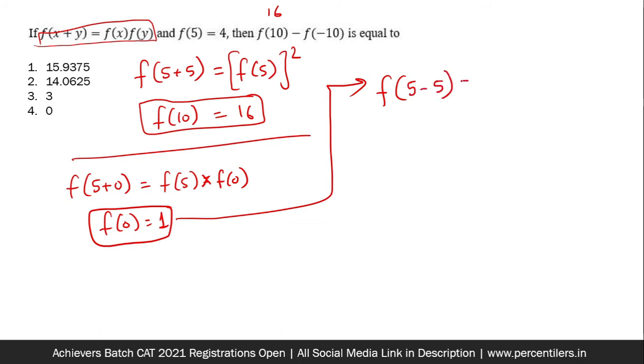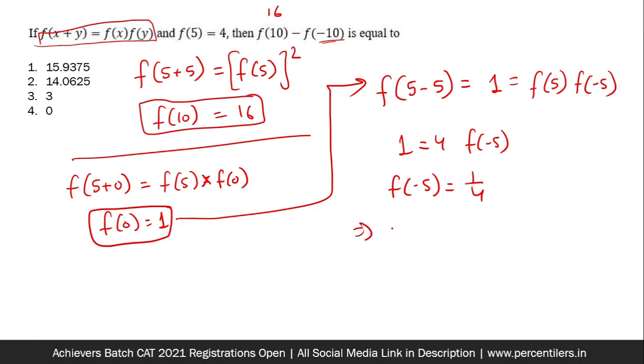Why am I thinking on these lines? Because I also need to find the function of a negative integer. So I must find f of minus 5, which according to the situation comes like this. Now f0 can be written as f of 5 minus 5, and f of 5 minus 5 can be written as f of 5 into f of minus 5. So f0 we know, f of 5 we know, f of minus 5 we will know now, and very easily we can figure out that f of minus 10 will be nothing but the square of f of minus 5. So the other half job is also almost done.